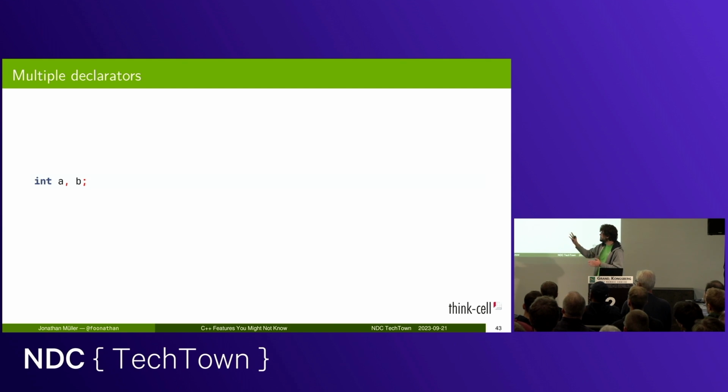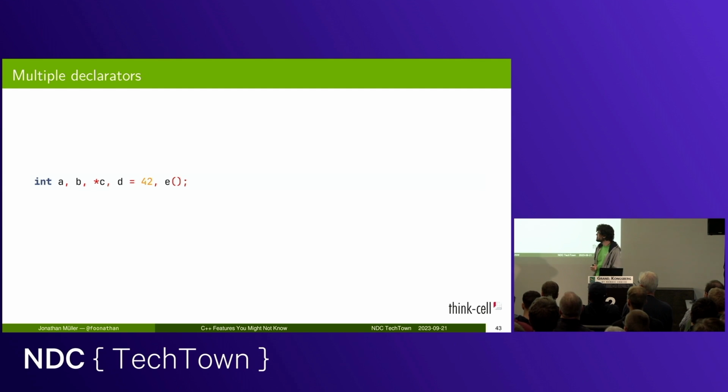So you can put multiple declarators in a line using commas. So this is two ints, a and b. Then we've got a pointer to an int, c. And because the star is part of the declarator, not of the decl-specifier sequence, this code only has one pointer, a, and b is a regular int, because the star is not part of the type, so to speak. It's part of the name itself. You can initialize variables, so d is now 42.